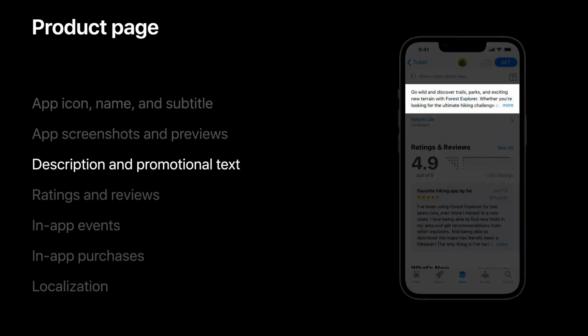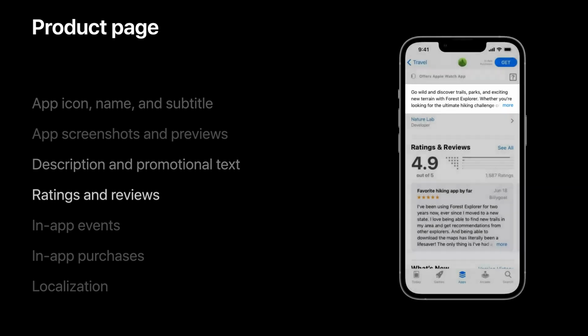When people scroll down your product page, they'll see your app description. It should highlight the key features and unique benefits of your app or game. Promotional text appears at the top of your description and is a great place for people to learn the latest news about your app, such as new features or limited time sales. You can easily include this information and make updates without having to submit a new version to App Review.